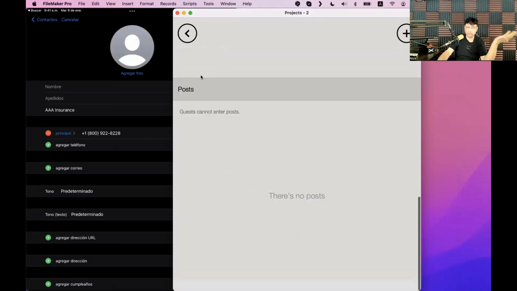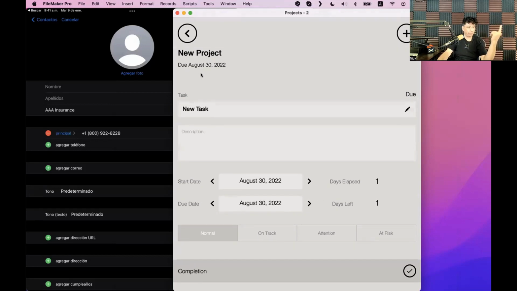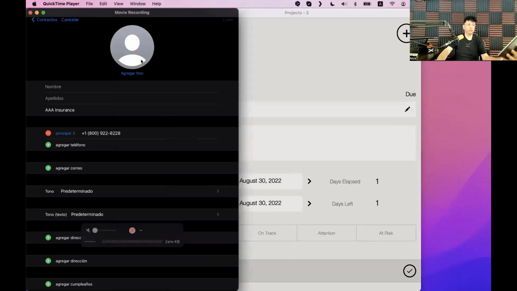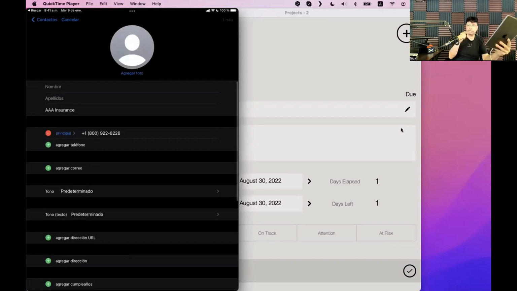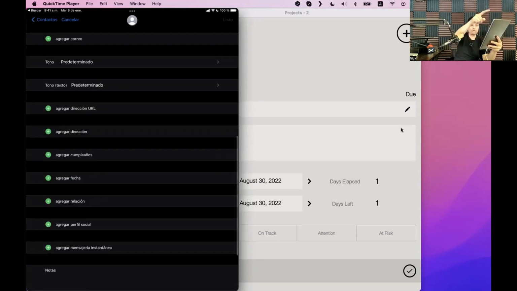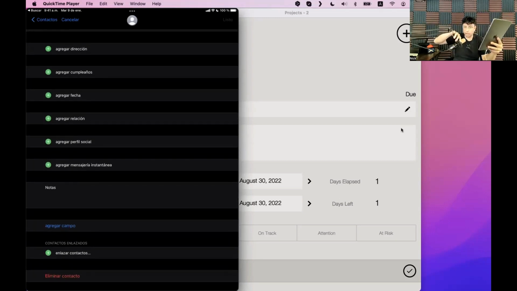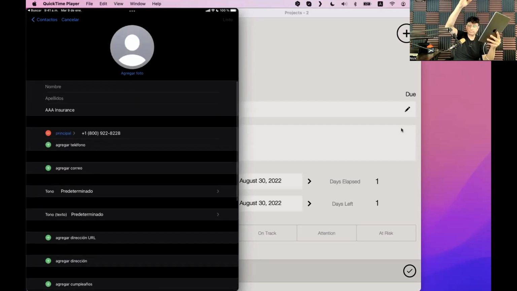Remember, when we scroll down and want to go up, you tap on top of the screen and you go up. That's the natural behavior of the iPhone and iPad.